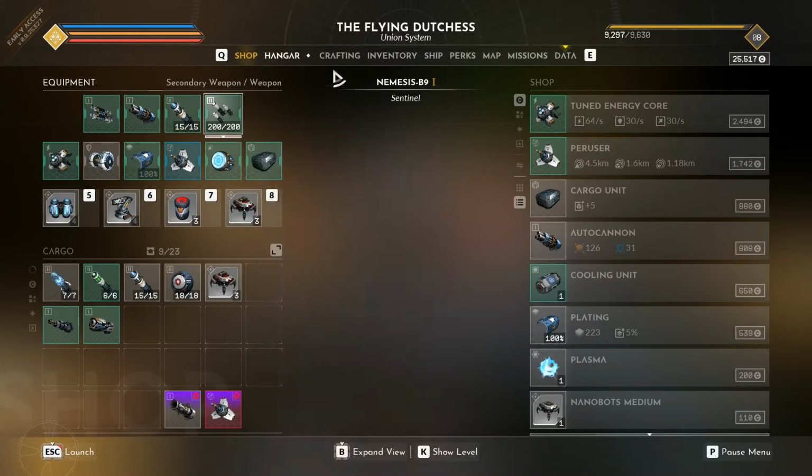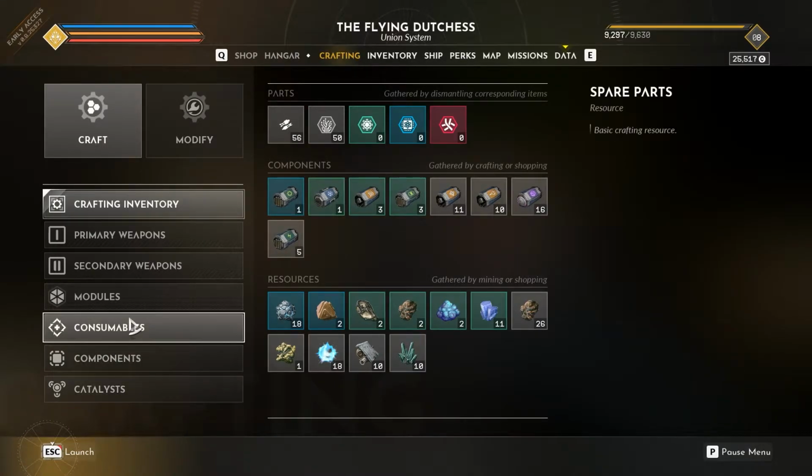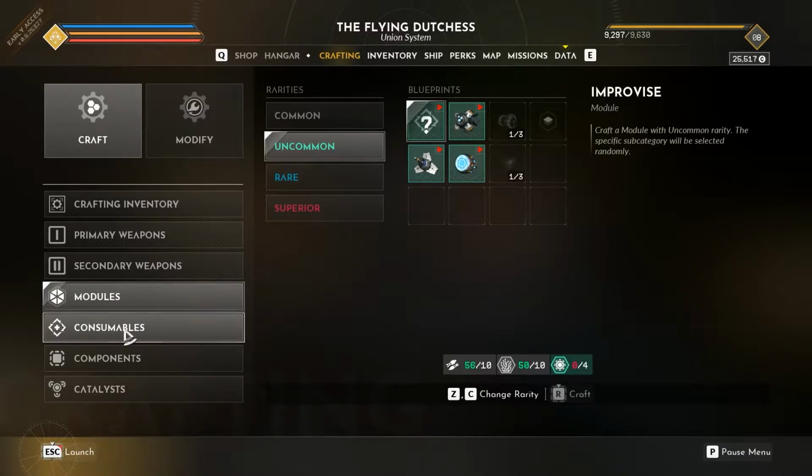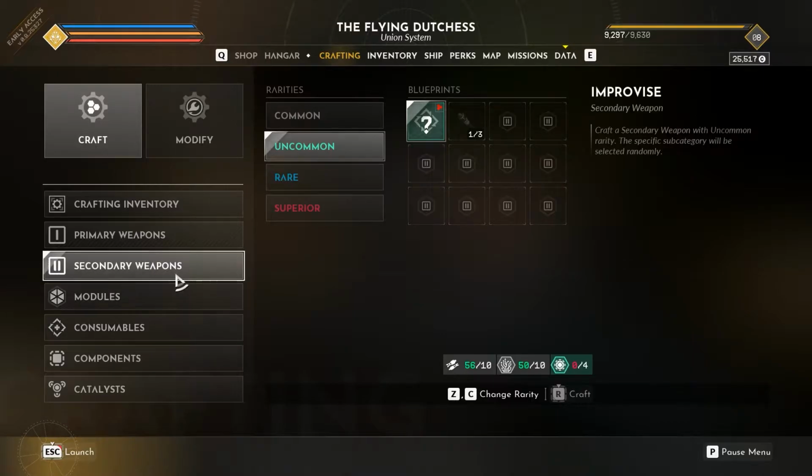Okay. And crafting, modify, equip, what the heck, modules, uncommon, energy core. Okay, we can create these things as well. Okay, that's cool.